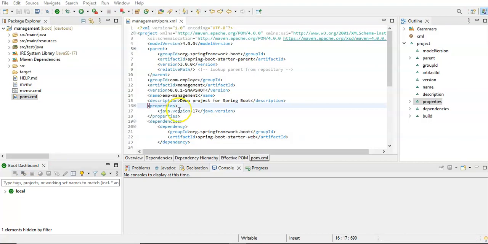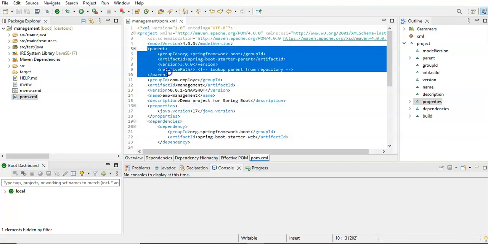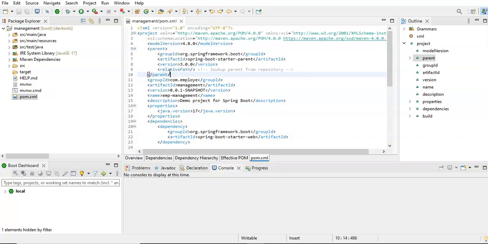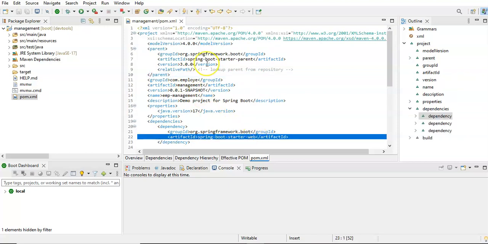The parent tag, this is a very important one. Spring Boot uses this parent tag to add whatever dependencies are needed to develop our REST APIs. So currently we have added Spring Boot starter web. It automatically adds whatever dependencies are required to develop REST APIs.